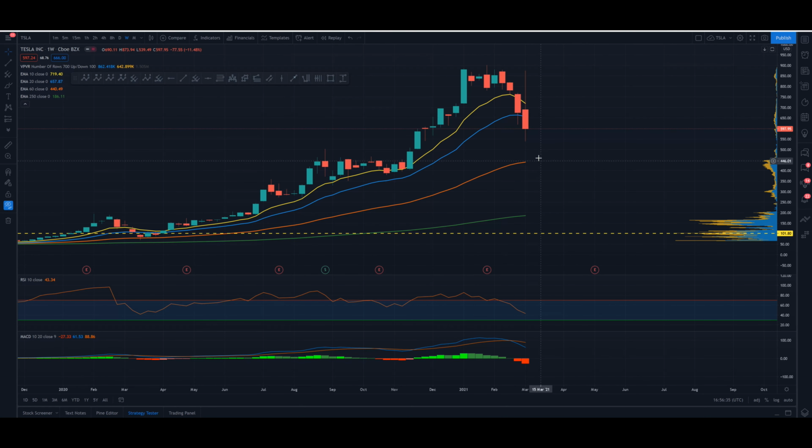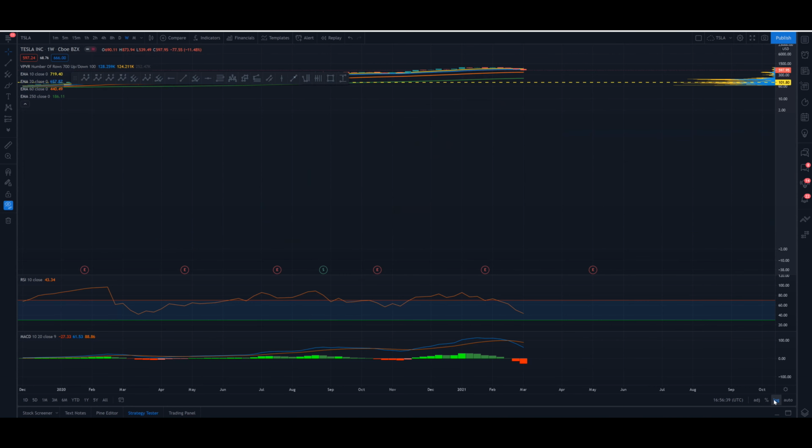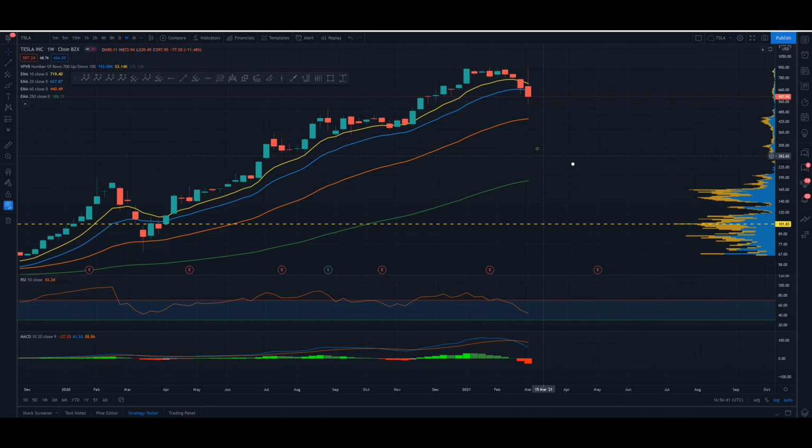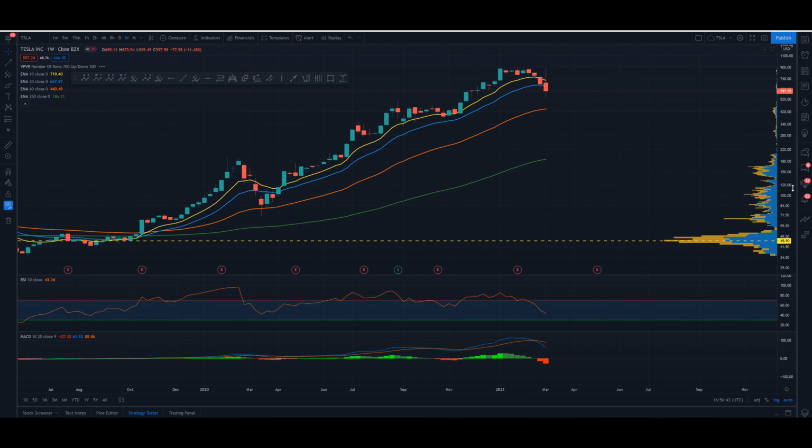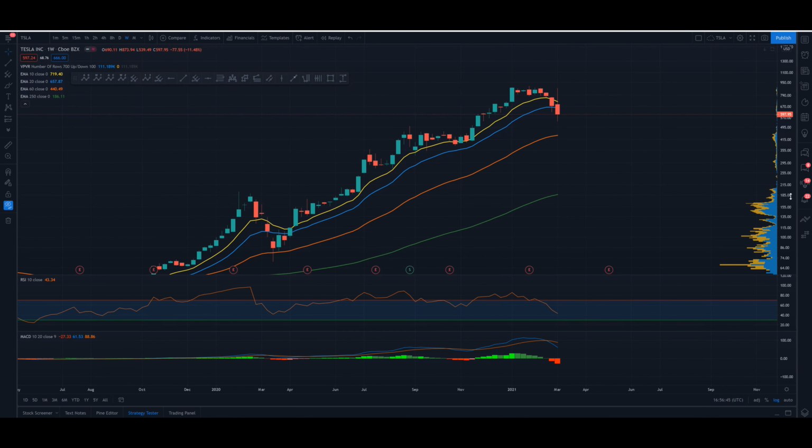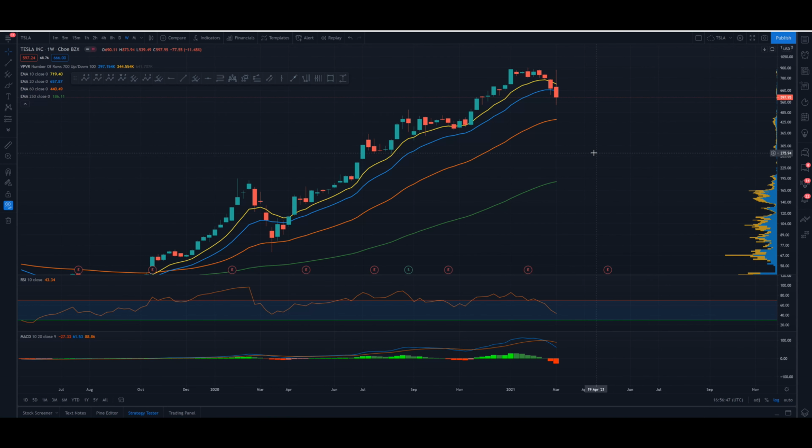What's the first thing we can see here on the weekly chart? And we are going to shift into log scale on Tesla. There we go. In my opinion, this is a better way of looking at the chart because it's just been such a violent move up over the last year or so.